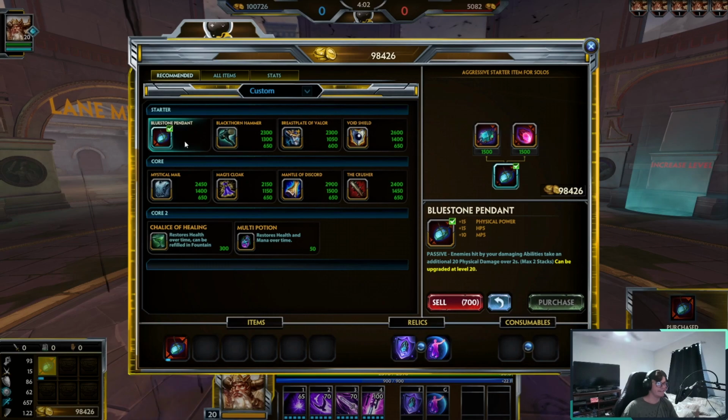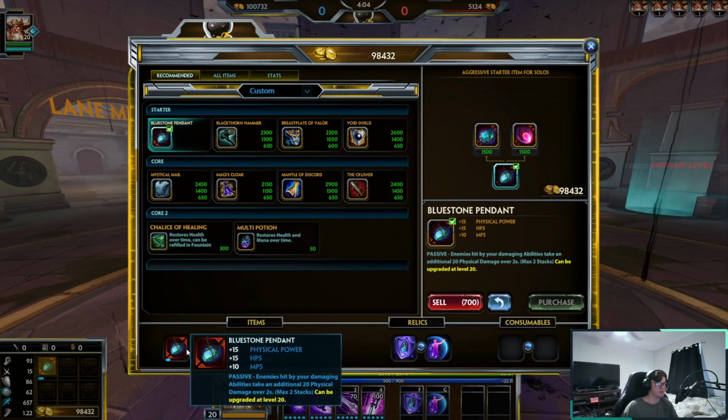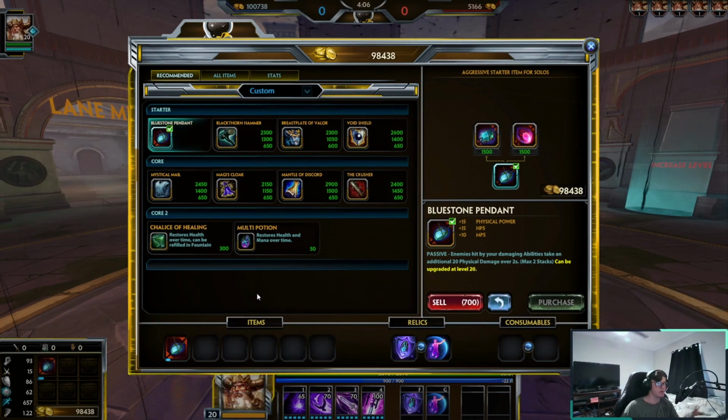Bluestone. At like level 5, you could clear lane with Bluestone. It makes all his abilities very powerful and very easy to clear lane.